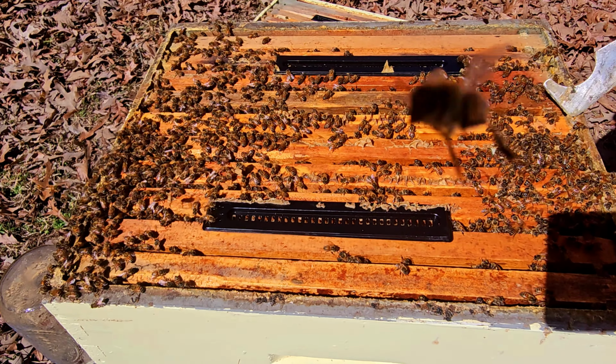Well, we got all kinds of bees on here. I do not see the queen yet. She won't fly away. 99% of the time, she will not fly off of here. She only flies out the hive one time her whole life, and that's when she first goes out to sow her royal oats and comes back. There's tons of bees in here.